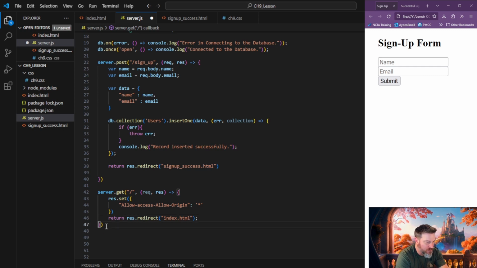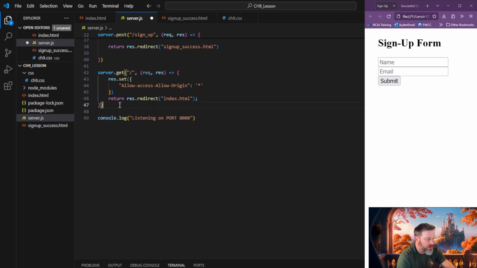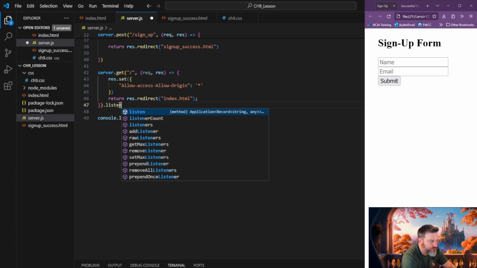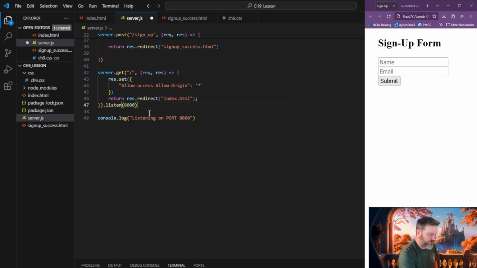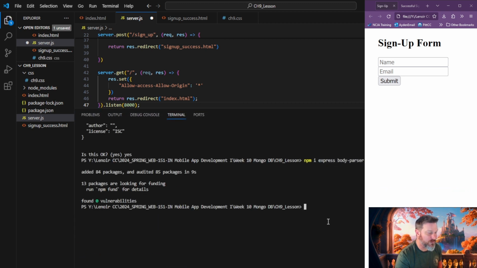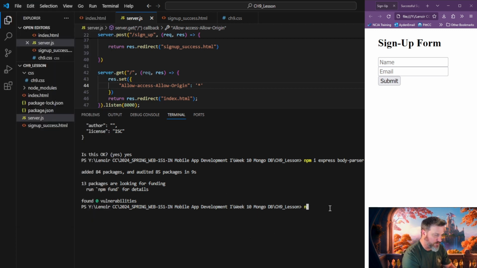And this is where, man, a lot of extra space here. And then right here, just tell it to listen on whatever port you told it to. All right, that should work. Let's see what happens. The first thing I'm going to do is start node. Oh, I gotta save everything first. Save all. Okay, it's already saved. Node server.js.